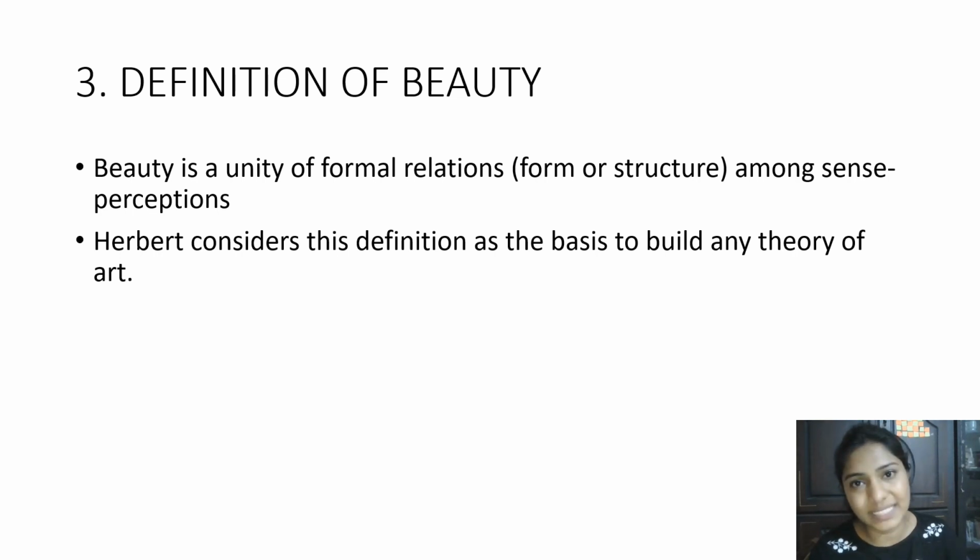Now, Herbert Read says that every artistic work must have a form, only then it can be called beautiful. So Herbert considers this definition as the basis to build any theory of art. If you want to analyze any artwork, then it definitely should have a structure. If it has a structure, if it has a form, then you can call it beautiful. Yeah, then you can say that it has a sense of beauty in it.